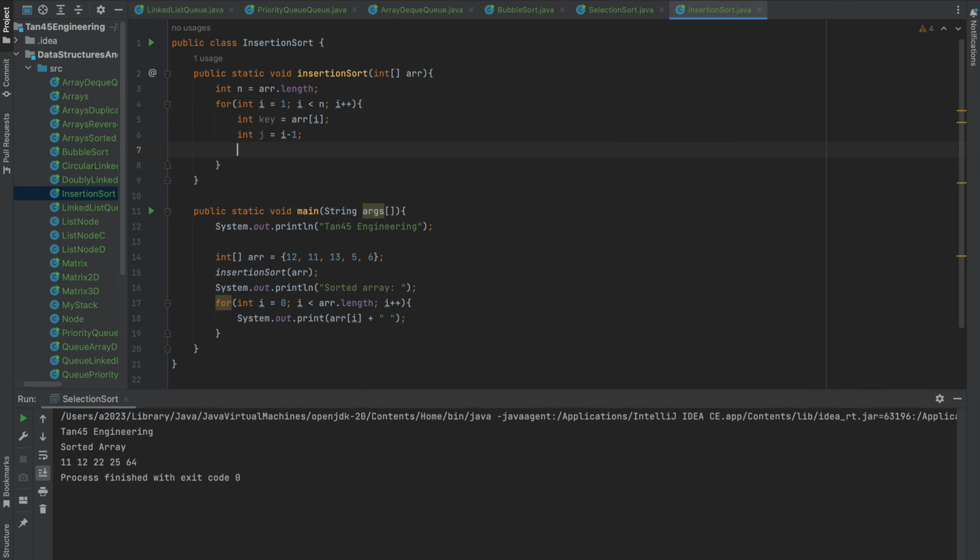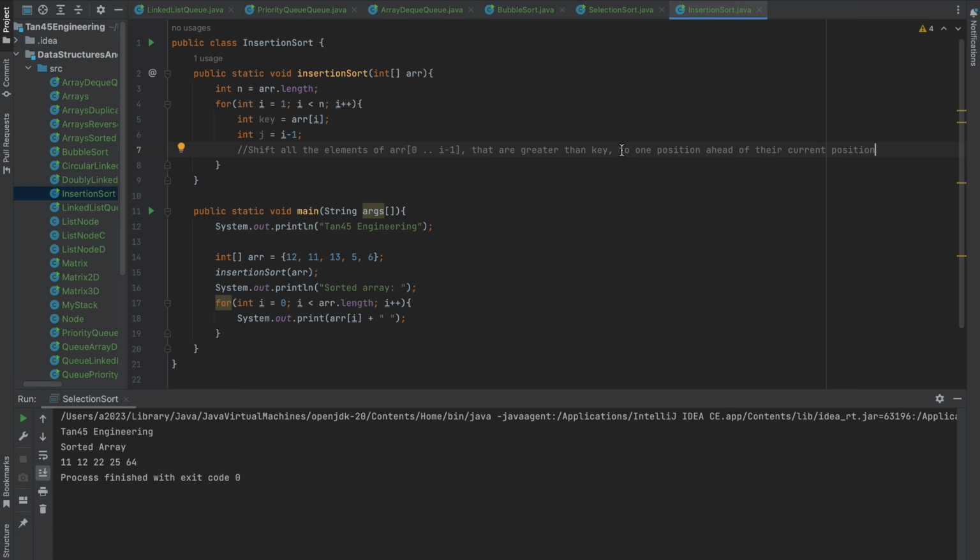Then let's write it: shift all the elements of the array from 0 to i minus 1 that are greater than key, one position ahead of their current position.